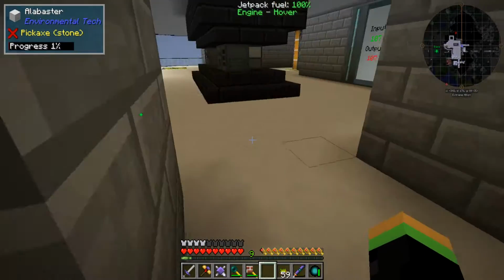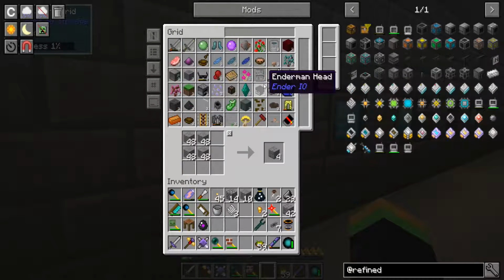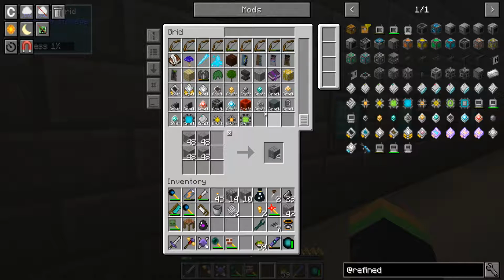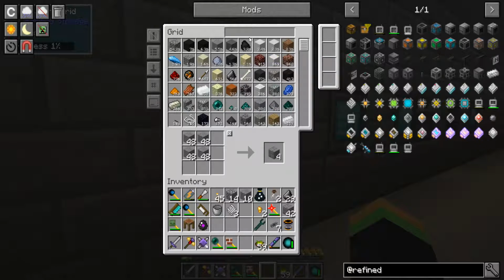So now that I've put those patterns and all in there, I can come in here. I'm sorting by quantity, so if I scroll all the way down to the bottom, I've got all the things that I have no quantities of, so I can craft them. And just say I want, can I make another storage block? This shows me everything that I need to make it. If I scroll down, it shows me what I'm missing too. I'm missing some glass and some silicon. Not so bad. I might actually make some more.